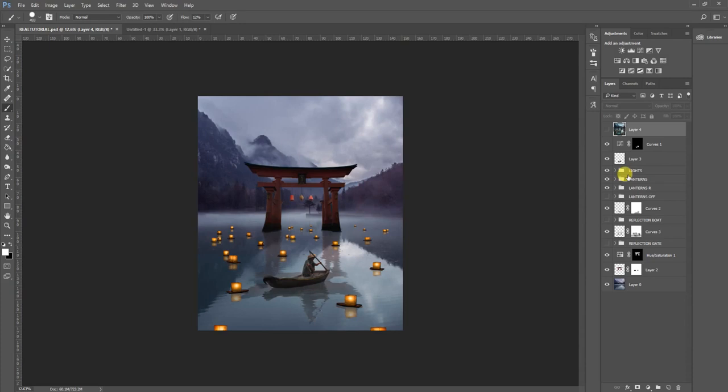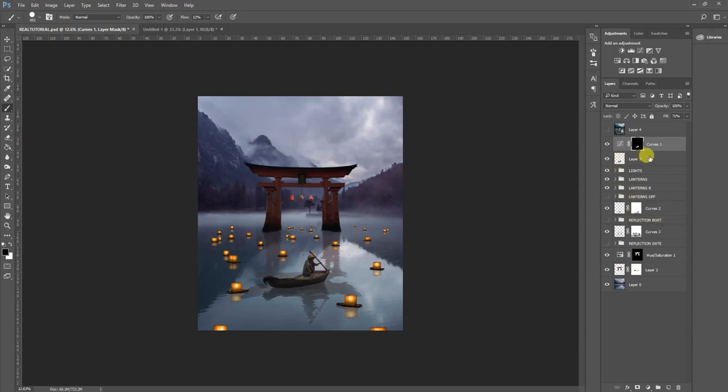Okay, so before we do that, let's put everything into their own folders. It's important to keep everything in order here, because it's easier to fix things when you know where the layers are. If everything is messed up here, it's very hard to keep track of things.